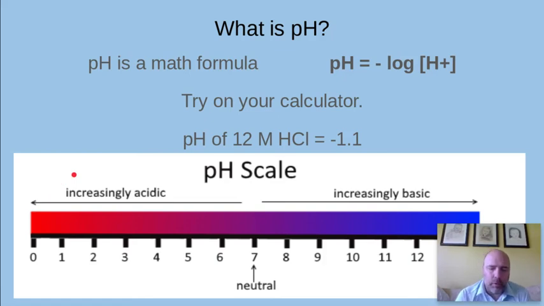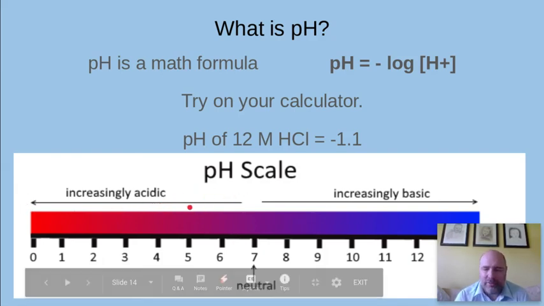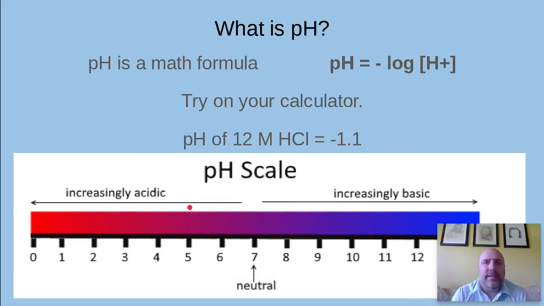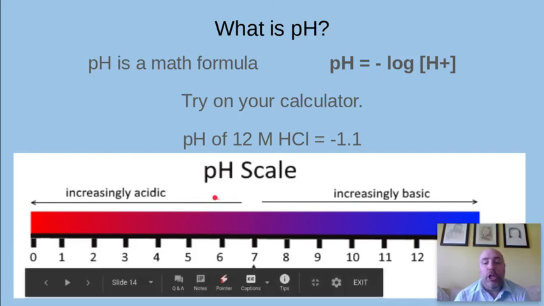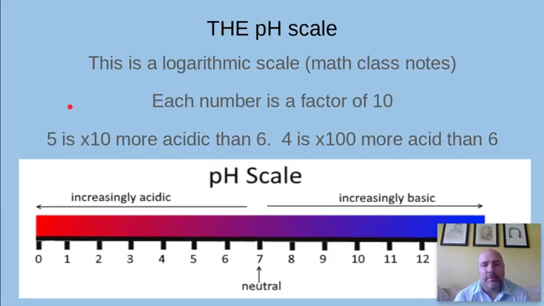Okay. Now, really quickly, let me take a little side note, is that sometimes we'll use the words strong and weak acid incorrectly. And people will think way away from neutral is a strong acid. And if you had a pH that's like 4, 5, or 6, that's a weak acid. And that is not the exact definition of strong and weak acid. The technical terms we should use is 5 and 6 would be low acid. Around 3 would be middle acid or medium acid. And way up here at 0 and 1, that would be a high acid. If you see the words strong and weak, most people kind of use that, but it's not technically correct. So, side note for you.